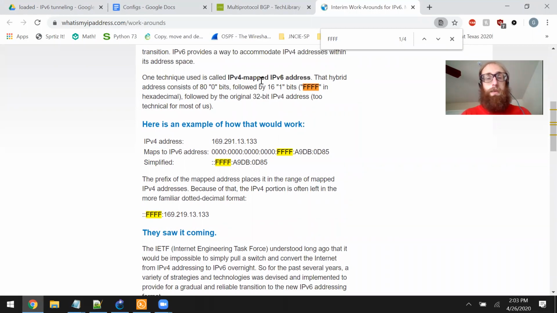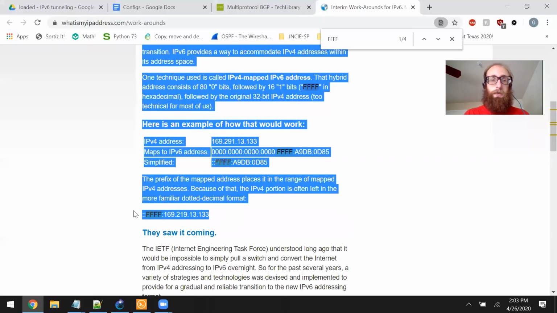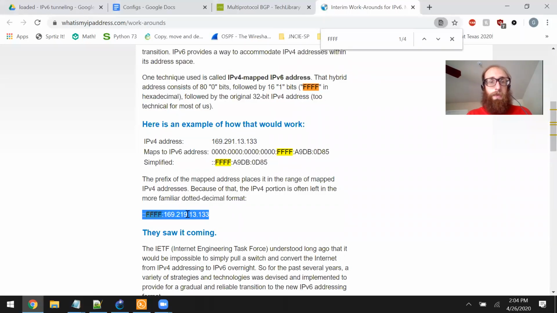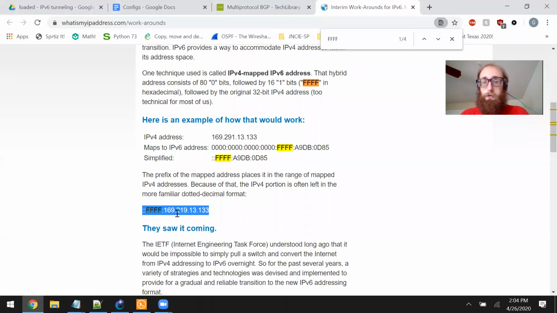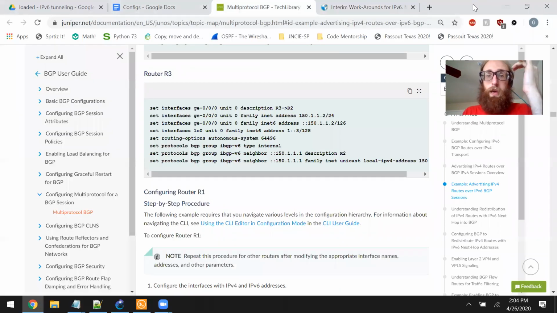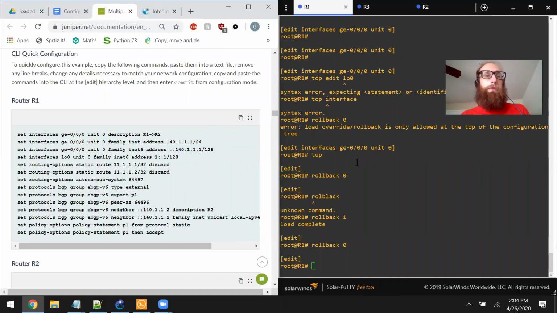IPv4-mapped IPv6 addresses that can be special. If you were just looking, hopefully someone who's an expert, and hopefully me as I'm taking the exam and in production, I would see something like this and immediately think, well, that's funny. These are not colons, these are dots. How does that work? Well, it works because it's an IPv4-mapped IPv6 address. So you can have this special formatting here, but it's only valid if you have ::FFFF. So that's something that I am really glad I went in and learned more about.